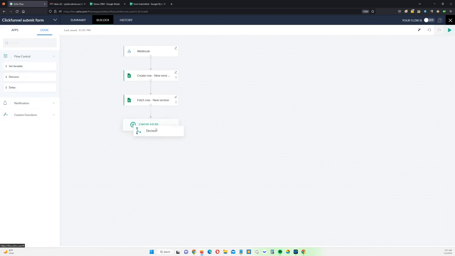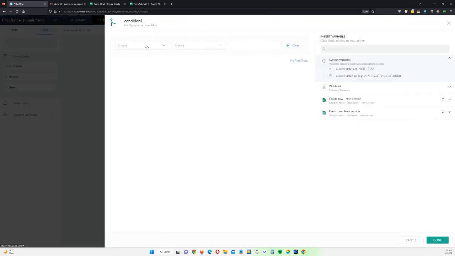Now we have to go ahead and build a conditional logic. To do that, just drag that off. And now I need to go ahead and look for the row ID on the fetched item, which is fetched from the CRM. And based on this information, if this information is not available, then we're going to go ahead and just select it's null.